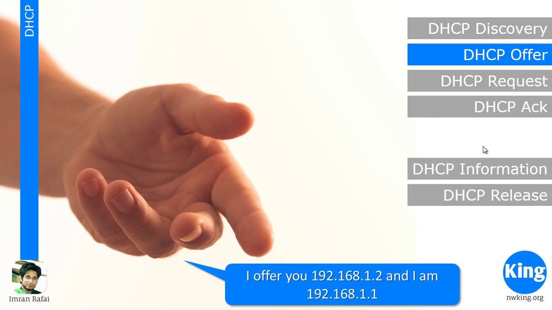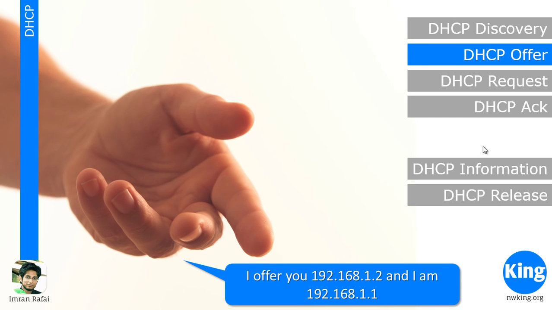Now if there is a DHCP server, what it does is it sends a DHCP offer packet. Now DHCP offer packet is where the DHCP server replies to the DHCP discovery that the client sent by telling the DHCP client to take a certain IP address. Now what the DHCP server does is it reserves an IP address. Let's say in this case 192.168.1.2. It reserves it. It doesn't give it. It reserves, saying okay, I'm offering this for somebody. And in that DHCP offer packet, it also tells its own IP address.